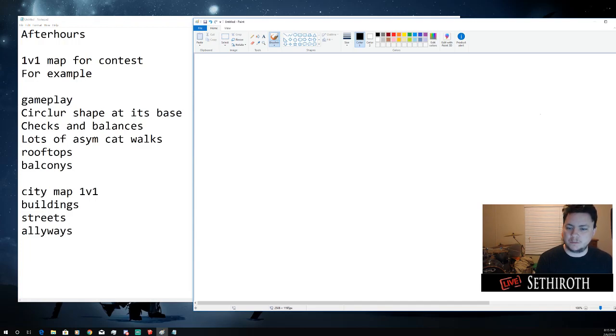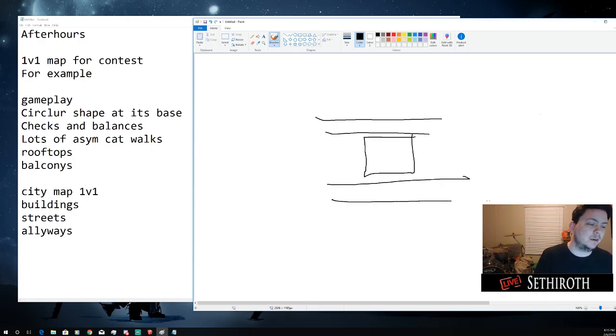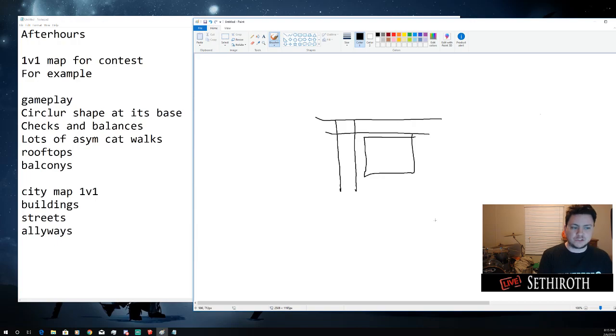So I want, let's say, a city map, all right, a building. Let's put a little building down. Let me change my sensitivity here. There we go. So a building. Simple. Okay, maybe a street. Okay, there's a street. Now from here, I was like, okay, I wanted two streets, but where do I put them? I could put one here. I could put one here. Or I could put one here. But I decided I wanted a second street, so what I decided to go with was to add another one right here. So I have this kind of street thing. All right, I got some streets.